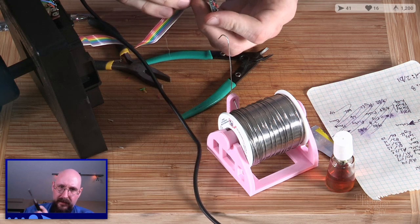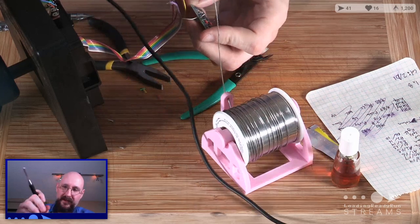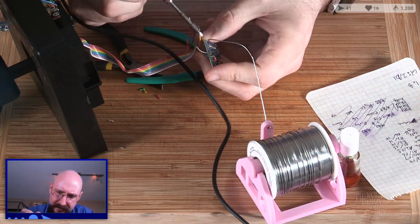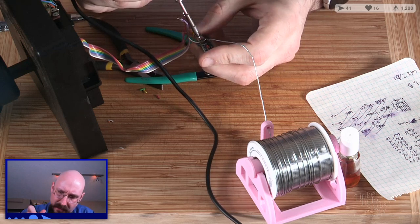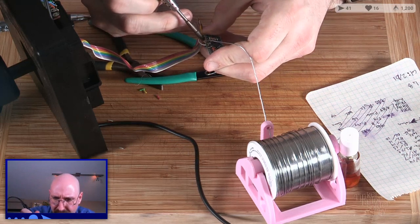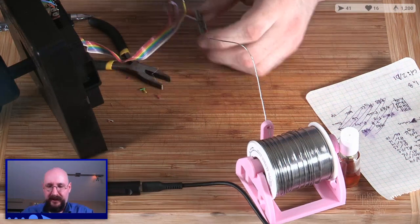Good. It's in there. Give it a little paint job. Boop. Take some more solder out. Give myself more space to work with, because you probably want to be able to see what I'm doing here. Ah, dang it. Didn't get enough on the wire itself. There we go. That's good. I suppose I should trim these as I go, too, just so that I know they're not shorting each other.